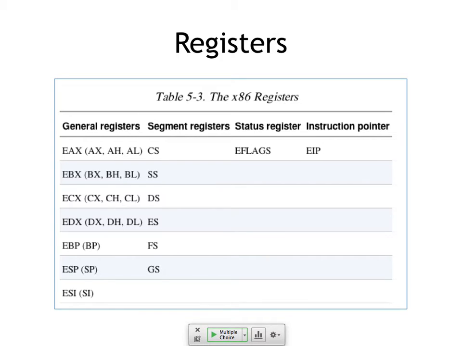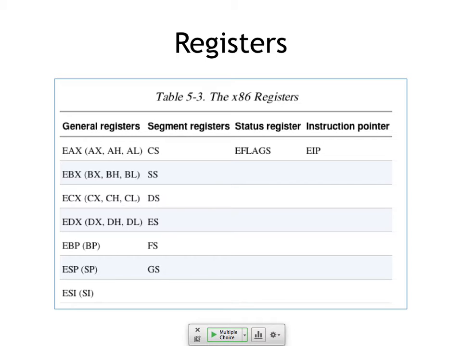So here's the registers. You have EAX, A, B, C, and D. You have the extended base pointer, the stack pointer, and the stack index. So I'm not sure what stack index or what it is. These things could all be used for any purpose, but in particular, the extended stack pointer typically points to the top of the stack. This usually points to the bottom of the stack, and this is usually used to count in a loop, in bytes, like if you're copying words. A, B, C, and D are used sort of interchangeably for temporary purposes, but typically if you return from a function, the return value is in EAX.